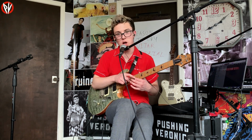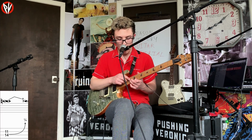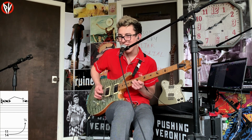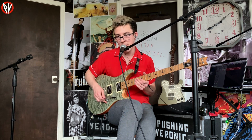Your first finger is on the 11th fret of the B, and your third finger is on the 14th fret of the G, and you're going to bend it like halfway up to this octave note that you want. This is the riff I play at the very end.